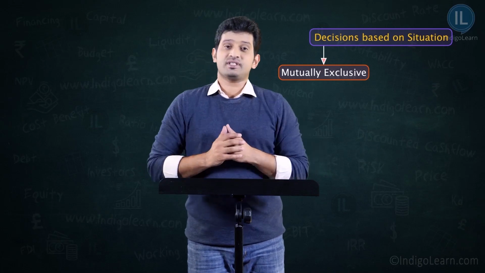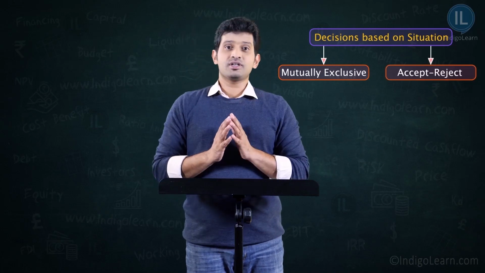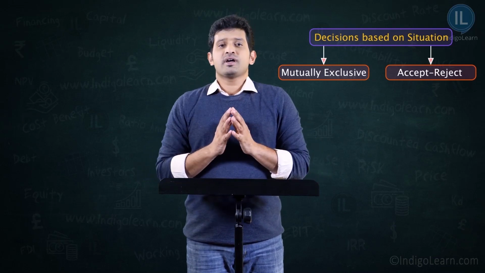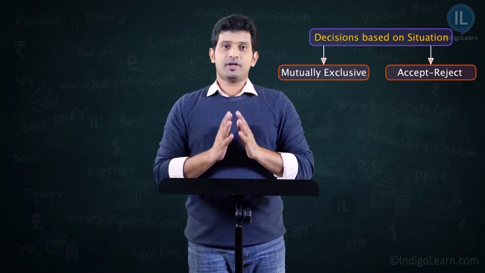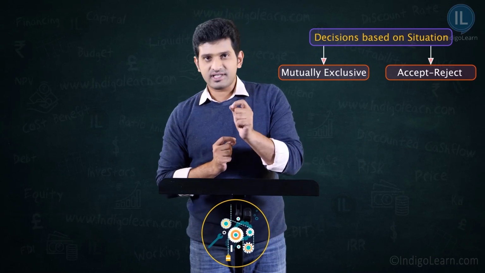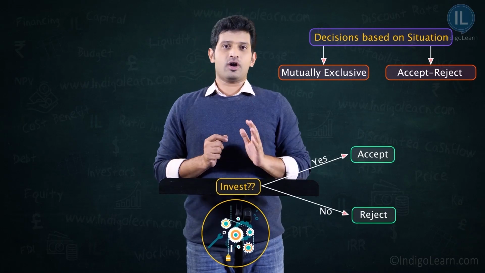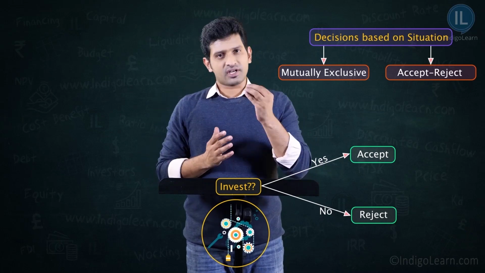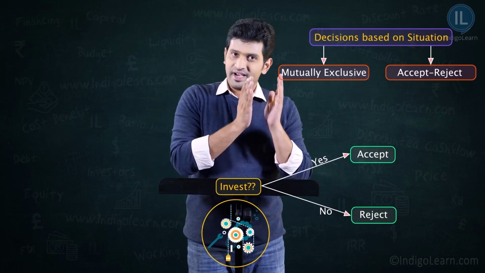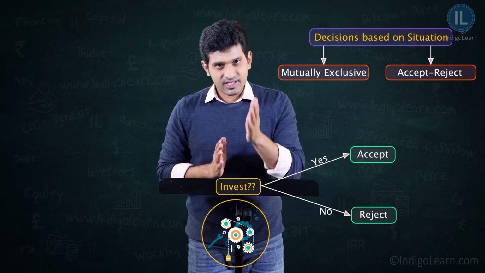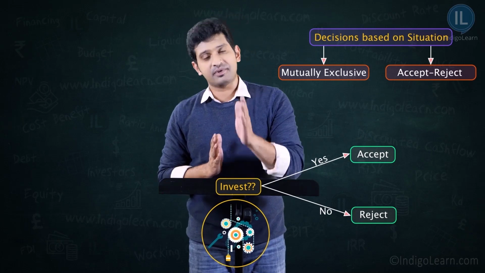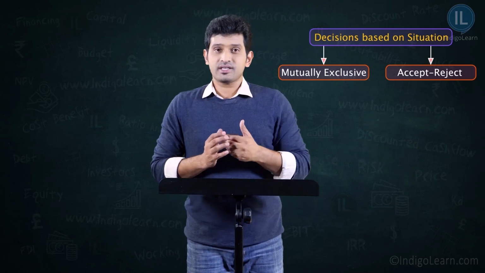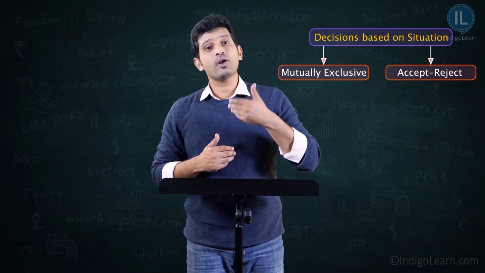The second type of decision is accept-reject decisions for independent projects. What is the meaning of accept-reject? Friends, suppose you want to invest in a machinery. The first question that comes, based on the example you have taken, is: should I invest or not? How do we decide? We said we have some different techniques. Based on the techniques which the company follows, we will say whether this is a viable option or not. If you say yes, you want to take it up, it is an accept decision. If you do not want to take it up, it is called a rejection decision.